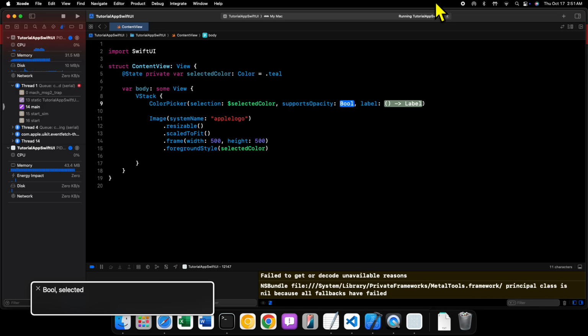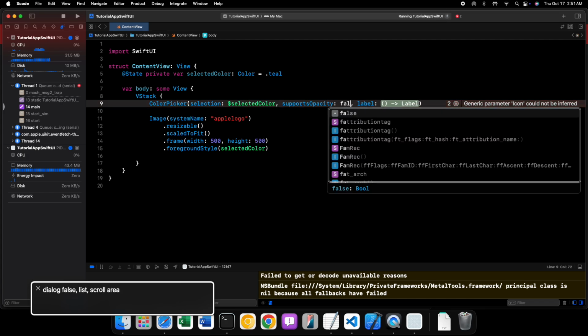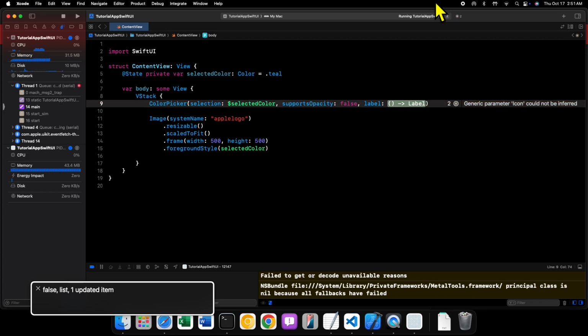Second, we'll need to specify whether or not we want to support choosing an opacity for whatever color we're using. I'm going to say false, so we can't do anything other than a fully opaque color. And then we'll need a label.